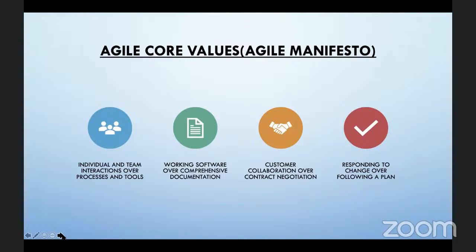Now, in Agile, we say that all those processes are fine with waterfall, but here we want to be able to connect on a daily basis, touch base with people. Let's prioritize that, not follow a certain process or certain rules and say from this step, that's it, we are done with that step, let's go to the next phase, let's go to phase 3. Here, the Agile Manifesto says number one, individual and team interactions over what? Processes and tools, right? Tools are great, processes are great, but that is not our priority here, right?